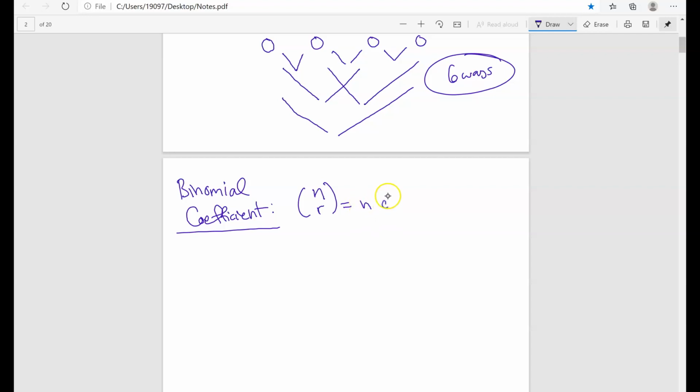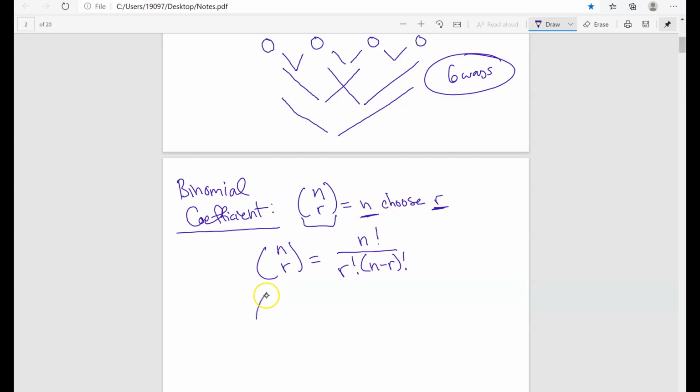So n choose r. The formula says n factorial over r factorial times n minus r factorial. This will tell us how many different ways you have to choose r items from n total.